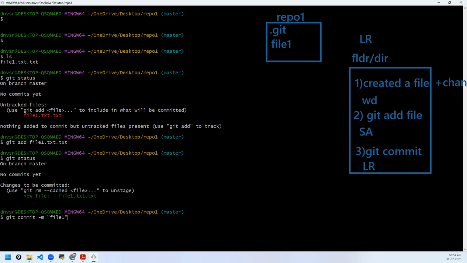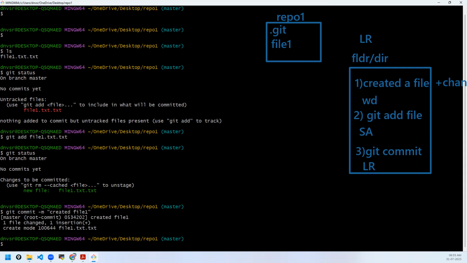See, this message is very important because at a later point of time, like after a couple of months, if you want to see what this commit is all about, what changes happened here, you will understand by this. Let's say "created file1", some meaningful message. Let's suppose you created a new server in your config file with this particular code. So you put "created a new file", something like that. Got it. So commit the changes.